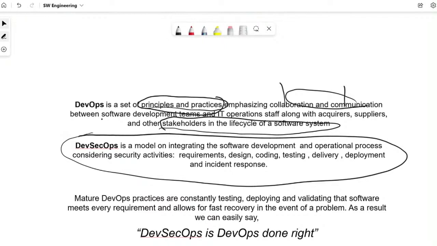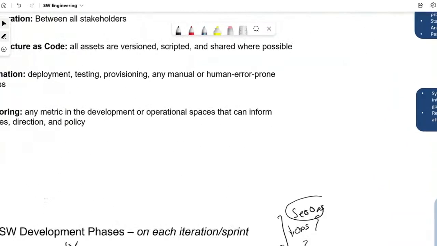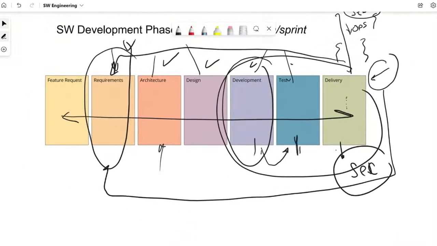If I am a security person in my organization, I have to share my attack vectors. I have to share my security postures. I have to share my infrastructure requirements with the dev team. And then there are many tools available. Let's say I am doing some sort of testing in a test environment, maybe I'm using static analysis, or maybe some SAST, static application security testing, or dynamic application security testing. All these types of tools, there are many tools available.